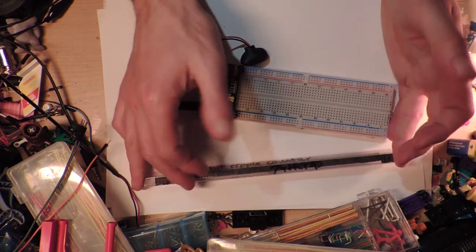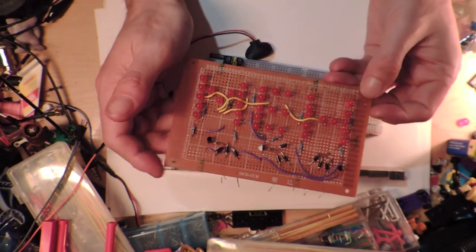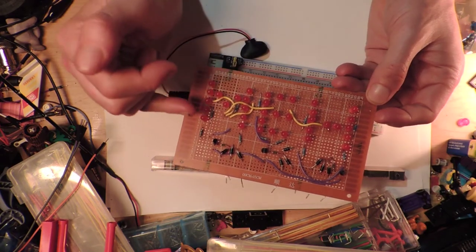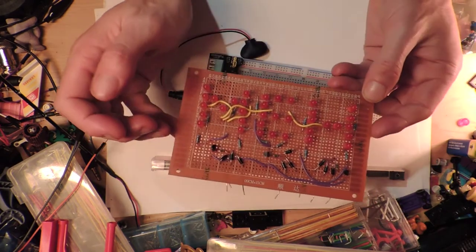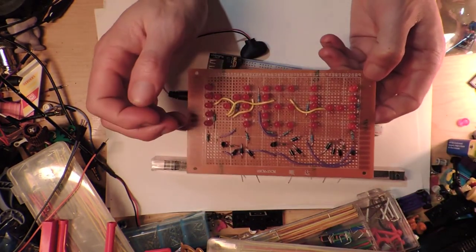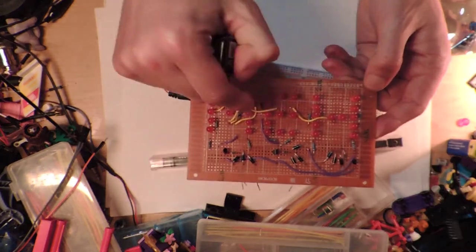My point is that my circuit for this thing is going to be running off a 9-volt battery, and I had to do that because I couldn't be bothered putting all of these LEDs in series. So they're in little groups in parallel of mainly 3 LEDs, but occasionally 4, which just works with 9 volts going through it. It doesn't work with a slightly flat 9 volt battery. This one here is getting a bit flat, but it lights up 3 LEDs fine, but it doesn't light up 4, so it doesn't always work.